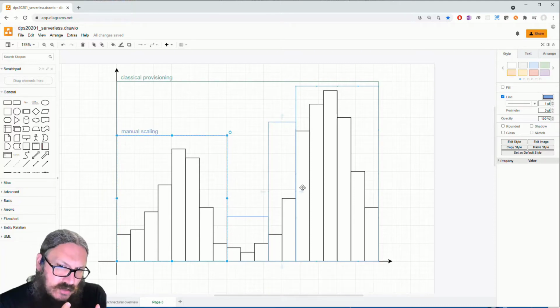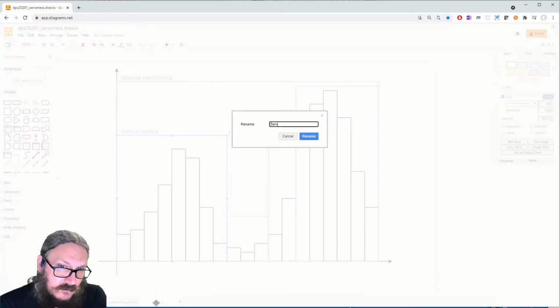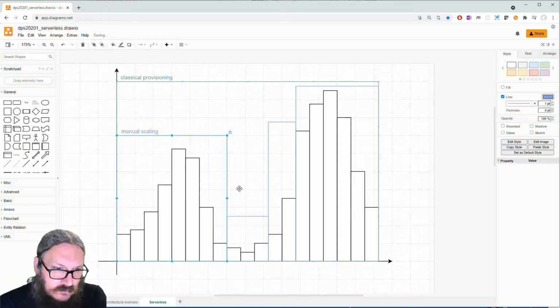So you could say serverless thinking means stop thinking about servers, stop thinking about compute resources, just think of your application. Stop asking how many compute resources do I need for my application. Rather say, I want my application to run. Dear Microsoft, you figure out what kind of compute resources we need. So how is this done if we want to do it in services?